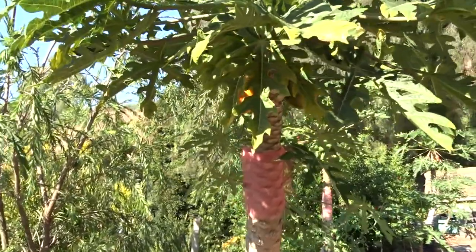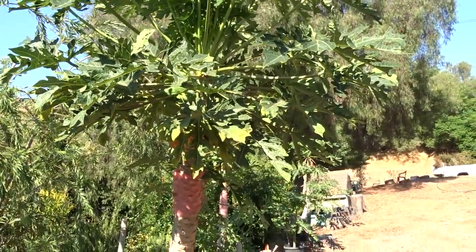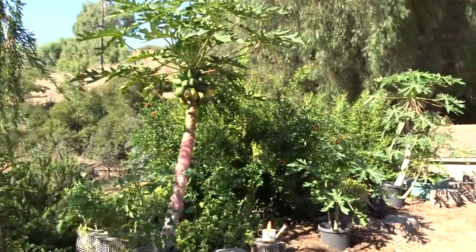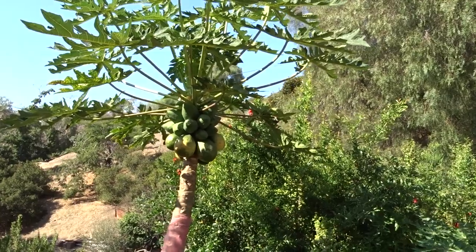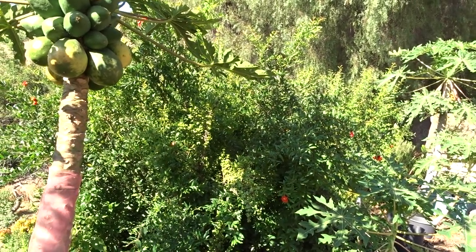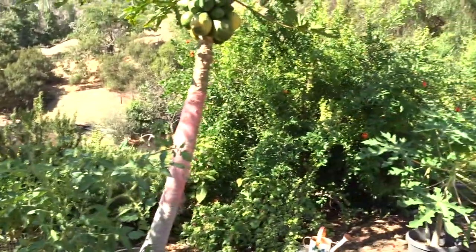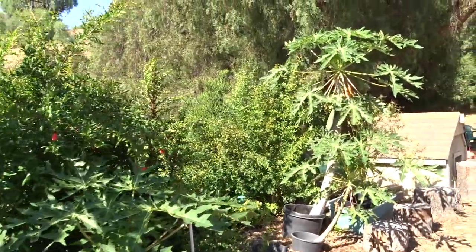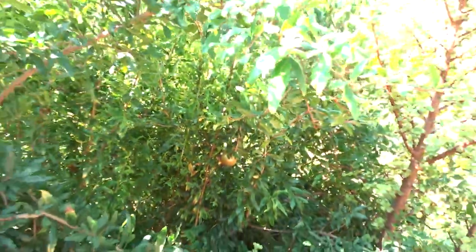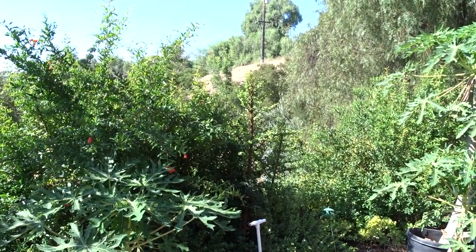These papayas are doing really well. I would never have believed five years ago that I'd be growing and eating papaya — I would have thought yeah, sure. But we are, and it wasn't even something I tried to grow. It came up in my compost because Gary was buying papaya from the store. Even the pomegranate — I grew that from seed from a pomegranate I got from my daughter's house. I threw the seeds in some upside-down planters and hundreds of seedlings came up. We've got a lot of different fruit trees — I'll have to do a walk one day covering all of them.